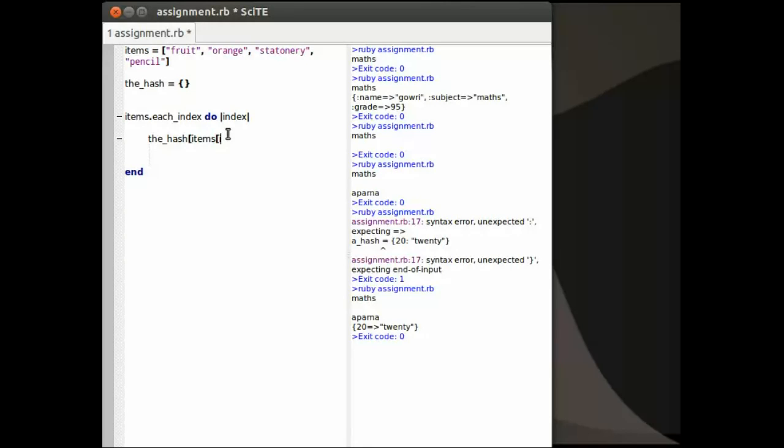So you define items index is equal to items index plus 1.